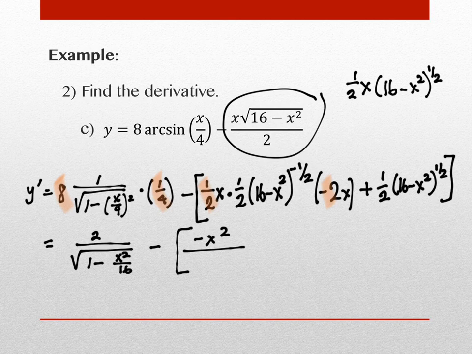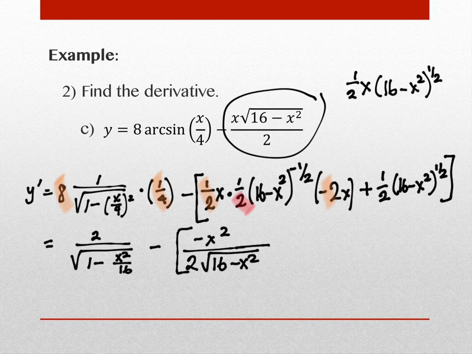Okay, that's all right. This 2 right here will stay in the denominator, right? Because it didn't have a cancellation partner. So we'll leave 2 down here in the denominator. And then I've got a 16 minus x squared to the negative 1/2. So that's a square root, but in the denominator of 16 minus x squared.